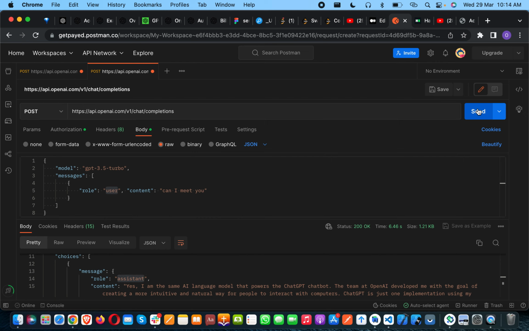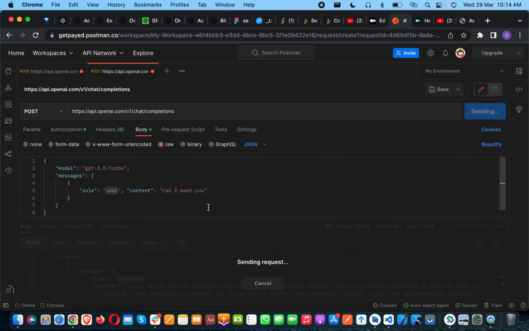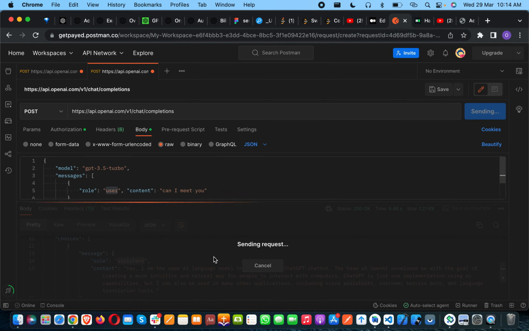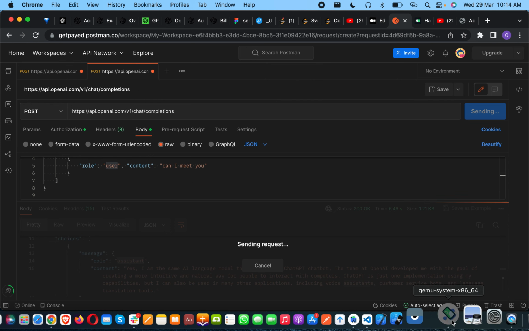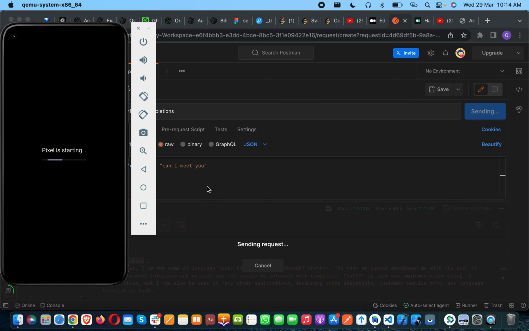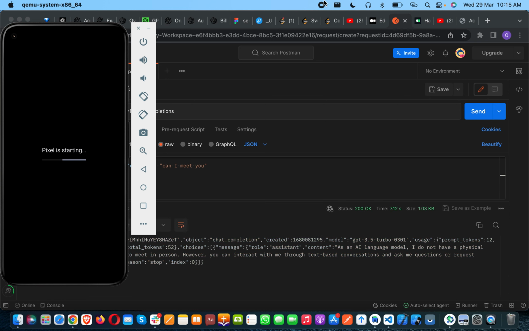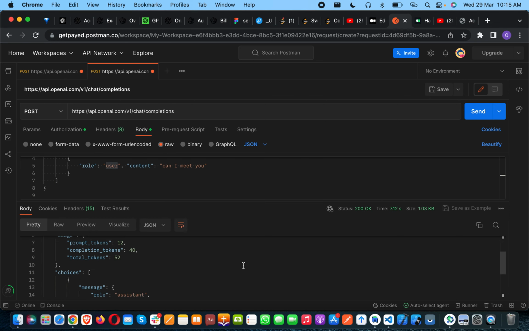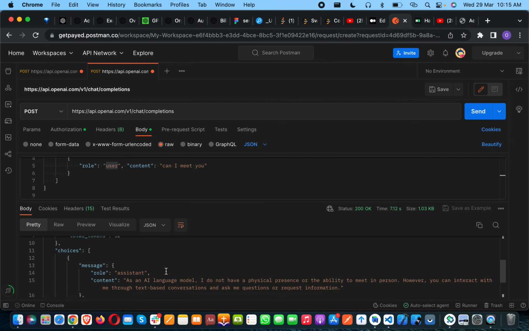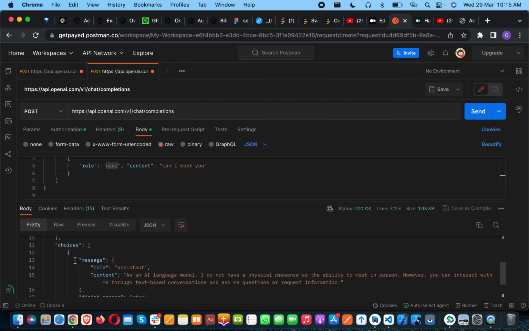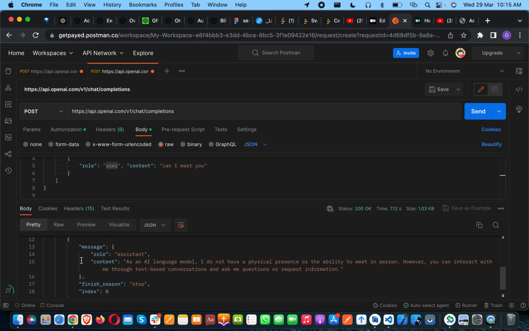So if I send this message, "Can I meet you?" Why is my network this poor? Okay, so the model replying to me is GPT-3 turbo, and you can see that it is also replying with a message.